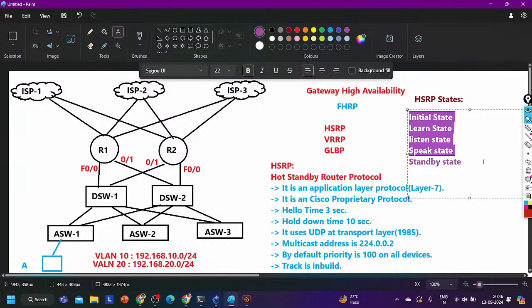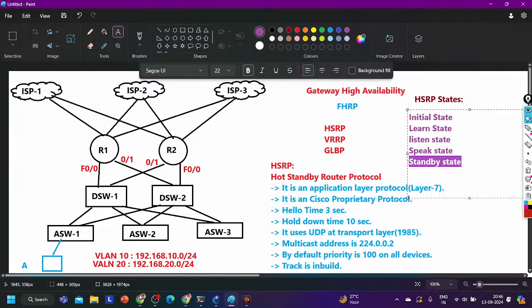So a standby router is the backup of the active router. The router with the second highest IP address or second highest priority will be in the standby state, and all the rest of the routers will be in which state?